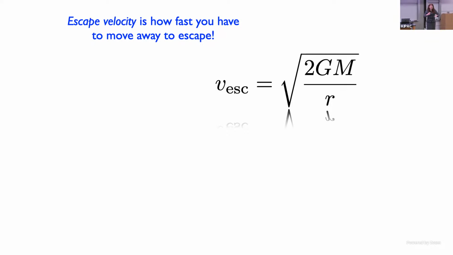Now let's imagine that the mass is condensed into a smaller volume. Let's say that volume has a characteristic size or radius denoted by the letter R. The smaller that is, the closer we are to the mass, the faster our escape velocity has to be if we are to succeed in escaping. So far, so good. Don't you just have to travel faster and faster if you want to escape from some mass M, perhaps the mass of a black hole? Well, not so fast, literally.